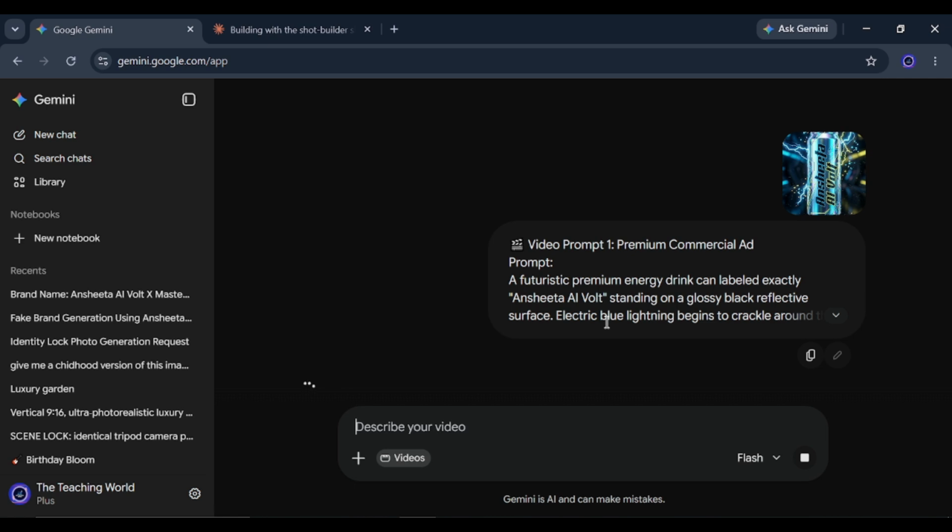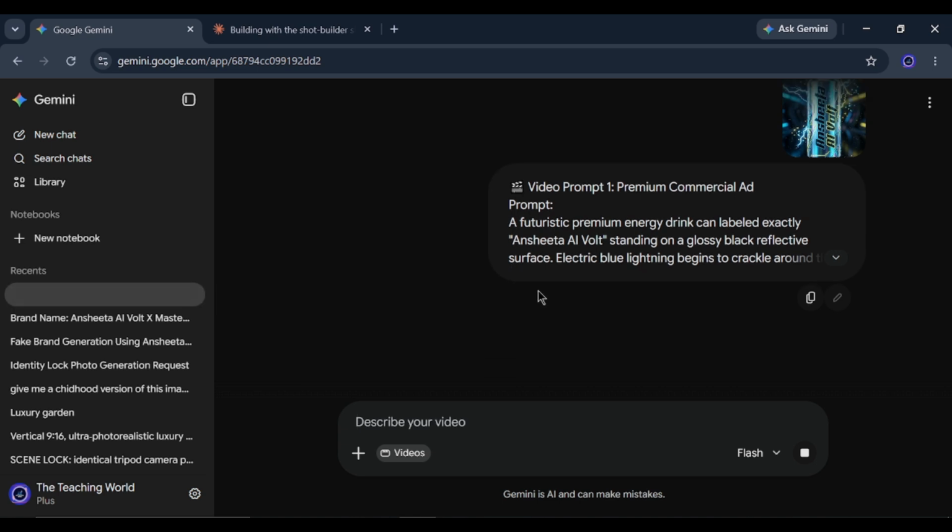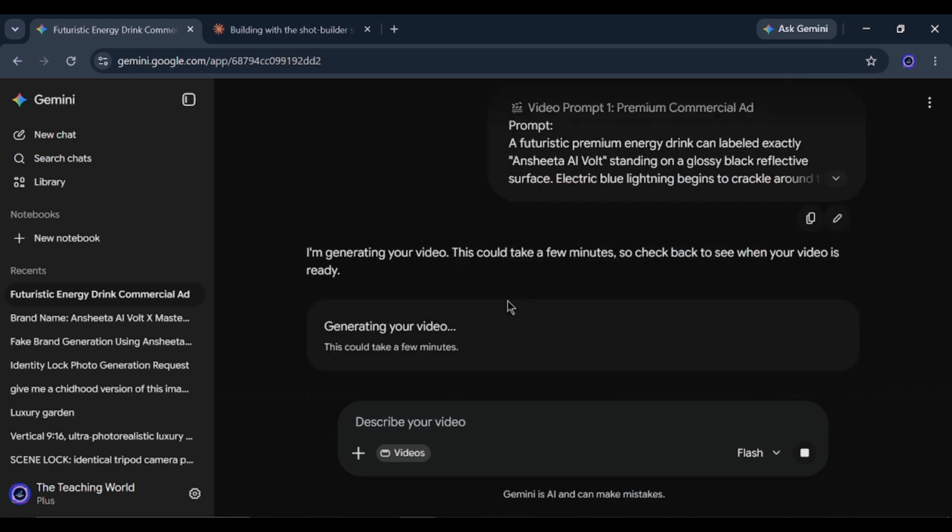Now let's see how this is. I'm pretty excited to see the result of the paid version of Google, because I have been using free tools actually.